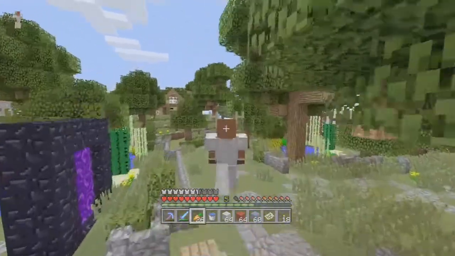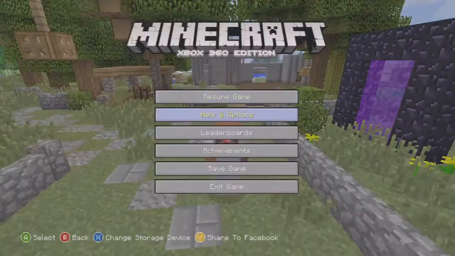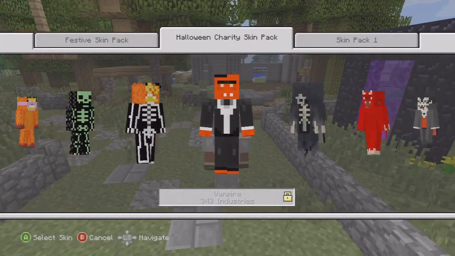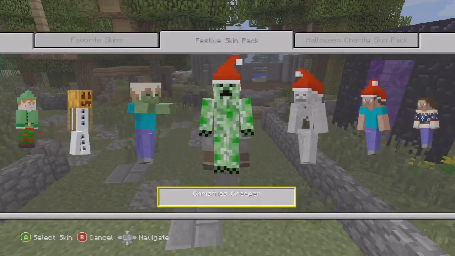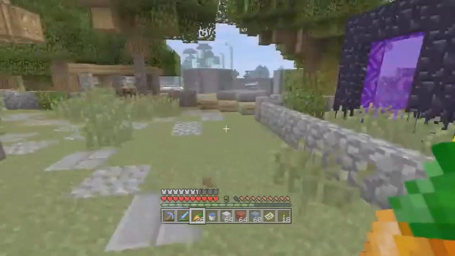Alright guys, so we're at spawn, okay? And we are Rudolph, yes buddy. For some reason on this account, I think someone randomly bought the festive skin pack. And so we have the festive skin pack. So why not? We're Rudolph. Just totally fits the mood.